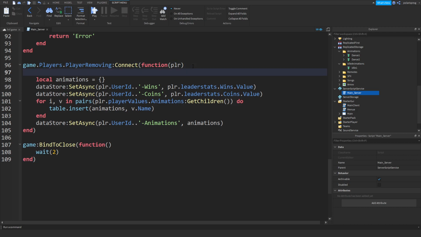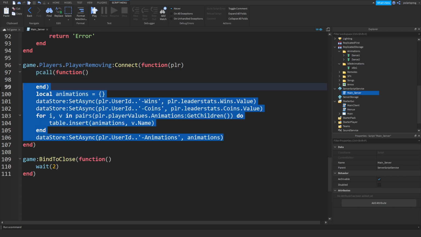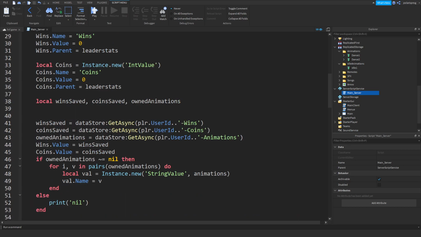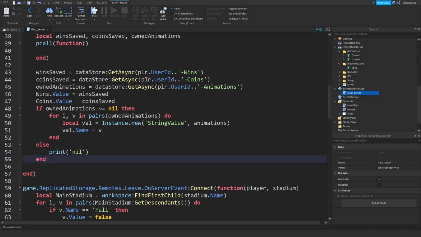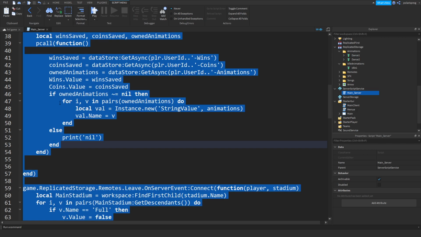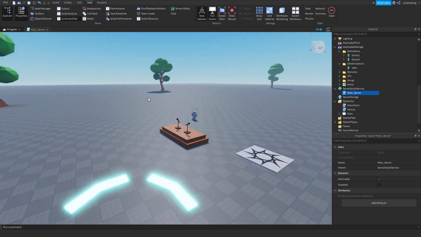Before we end the tutorial, I just want to put the pcall function back. Let's do that right now and put it right here. So pcall function, and you just want to throw that in, put that right here, and format your document, and that should be it.